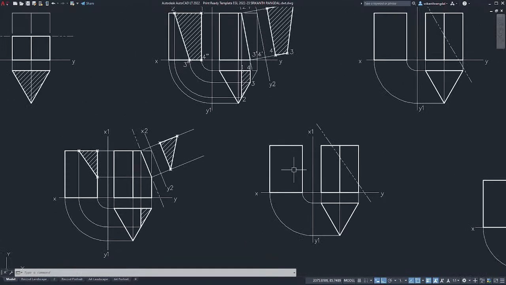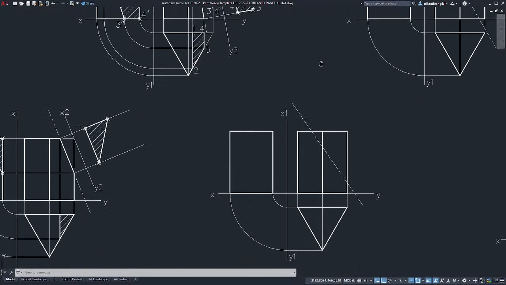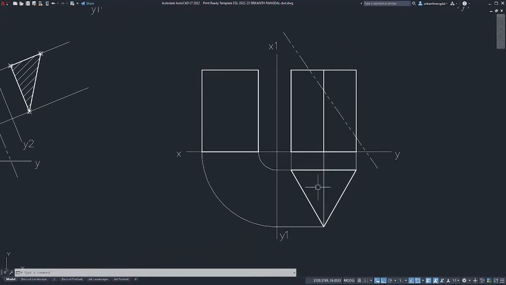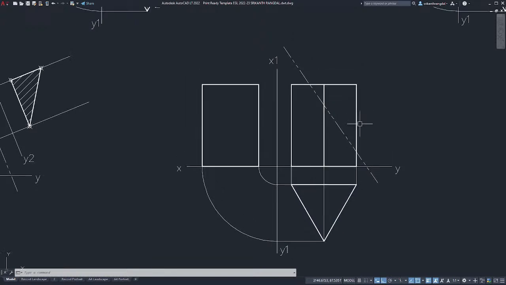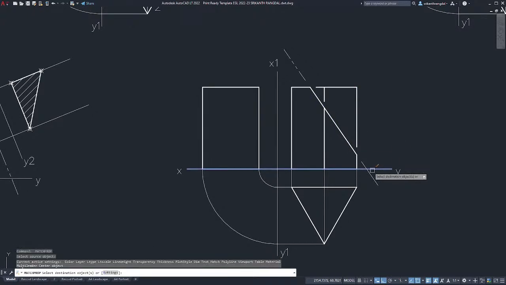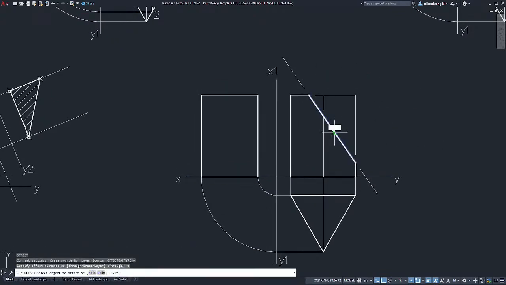So let's go ahead and create this. First, let's create the sectional top view and side views. For that, first double its size about the midpoint.